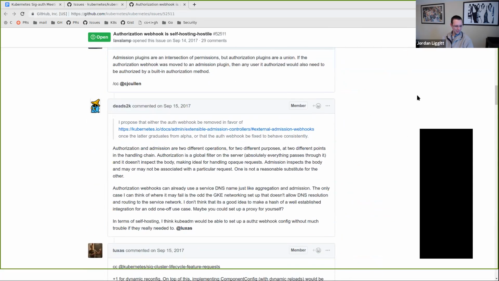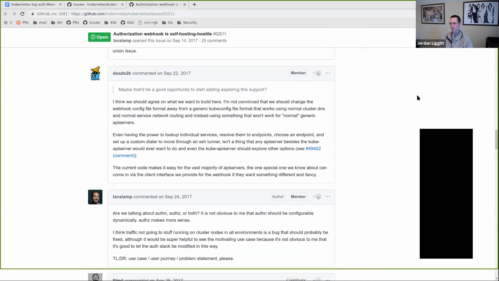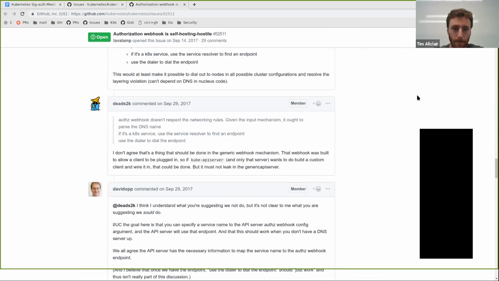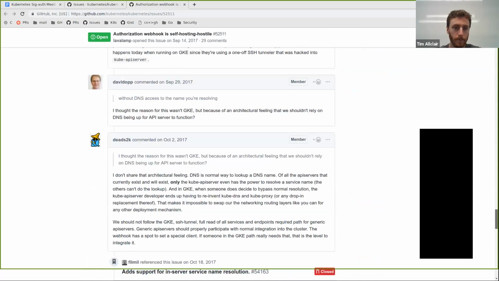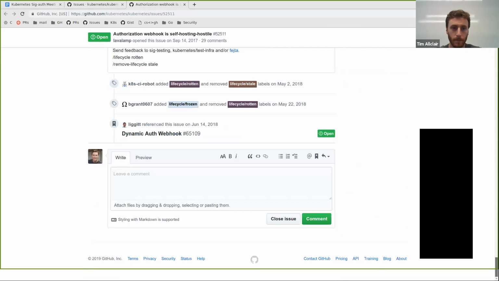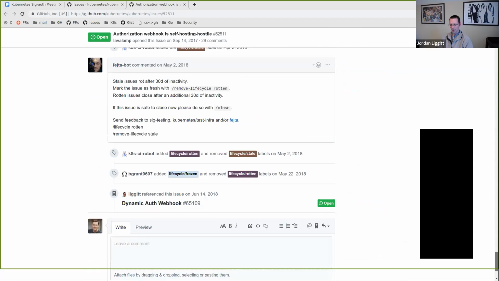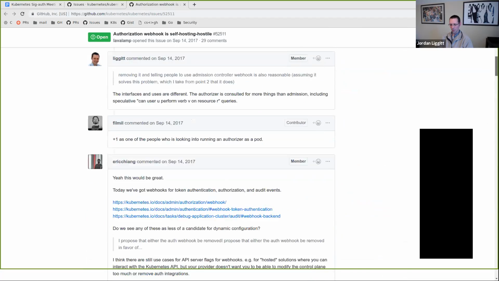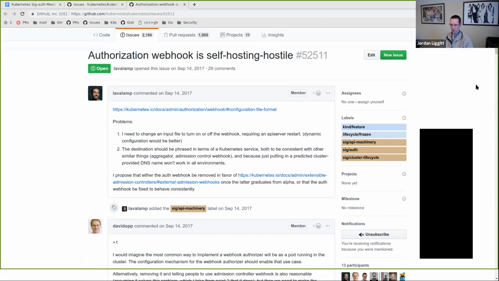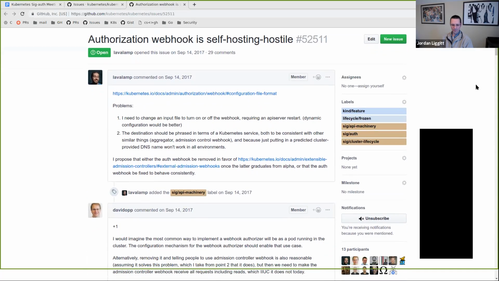Dynamic. Well, there are a couple aspects. One is a dynamic authorization webhook, which I'm not in favor of. The other half is using the same service endpoint resolution for the host that an authorization webhook points to, so you can self-host them.